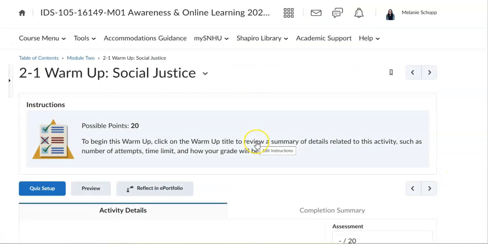So this week, here in week 2, you have a warm-up, which is like that open book quiz. As a reminder, this is something that you can take multiple times to earn your best score. I always encourage students to review your module reading, do any of the assigned required resources, and then go in and take the warm-up.